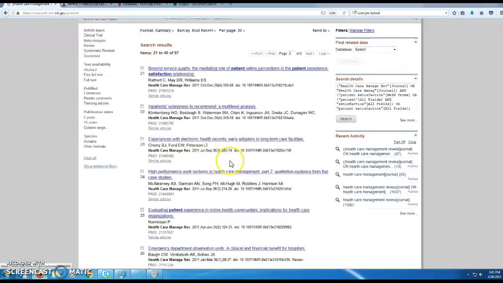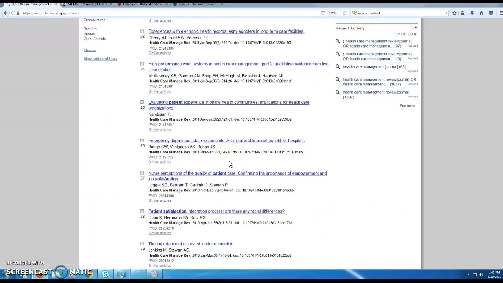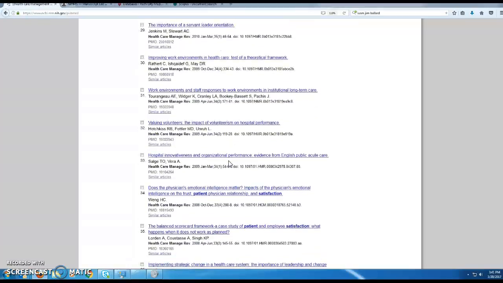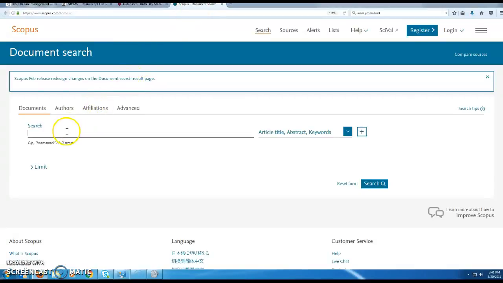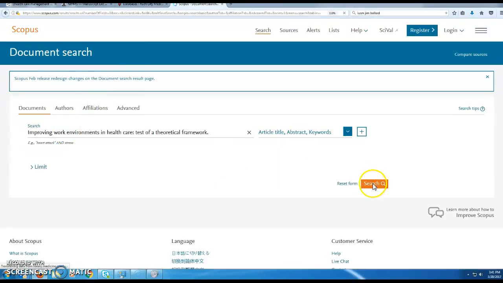I've gone to this page to try and find some older things. Let me go on down, and sorry, I'm going to scroll, so hold your eyes if it makes you a little crazy. Okay, so here are some articles. Let's grab this article right here. I'm just going to cut and paste this title, take it back over to Scopus, and punch it in here and then do search.